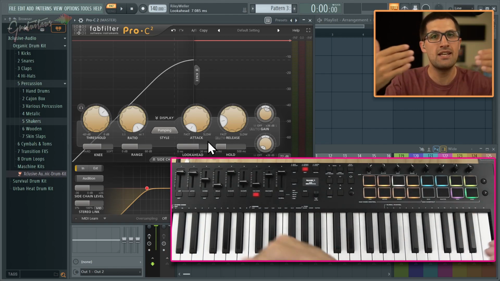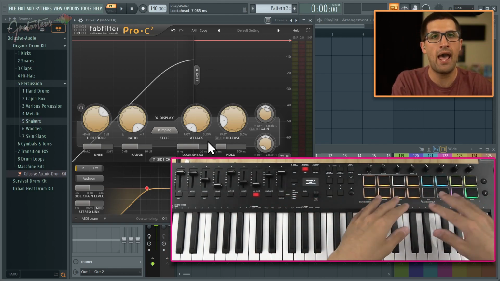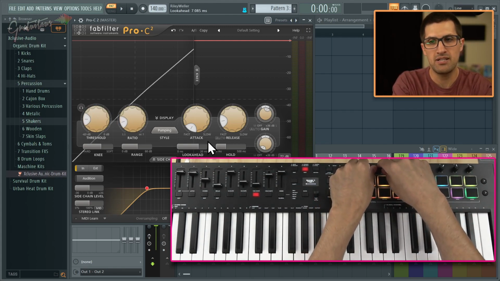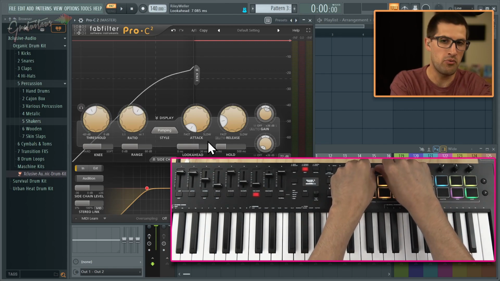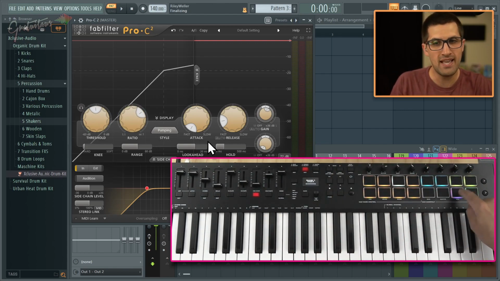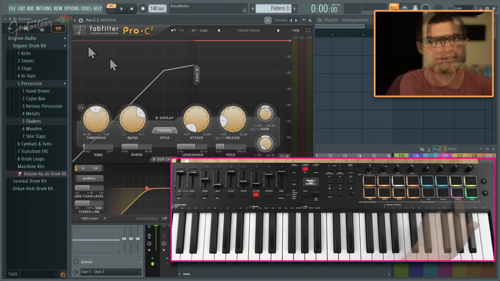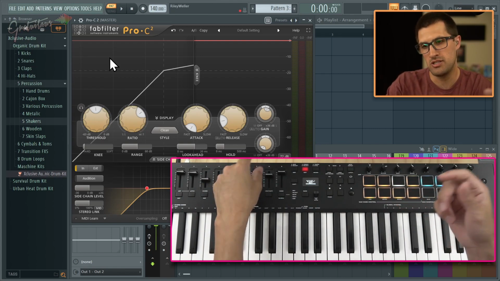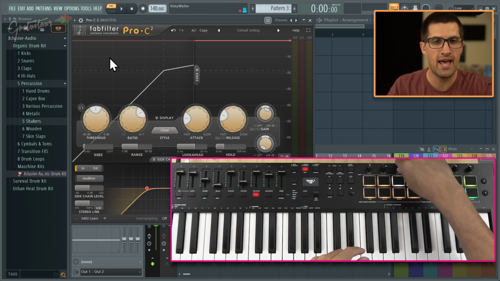Now, to take it to the next level, this is where the drum pad workflow comes in, where let's say we are getting our hands on mixing, let's say we tried pumping, we are really aggressive, but we're like, you know what? It's not doing what we want. We can save the state. Okay, that's the purple button. Now, let's just say we want to try a different style of compression. Let's say clean. Let's say we want to open up that attack a little bit.